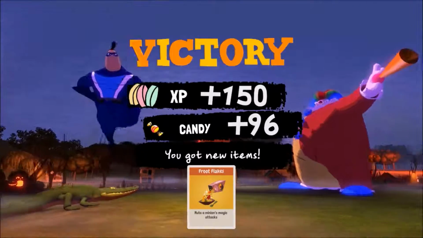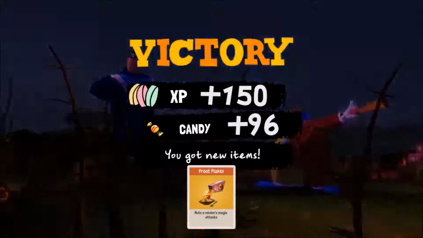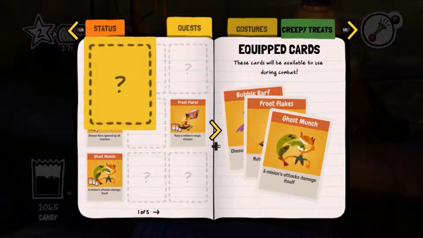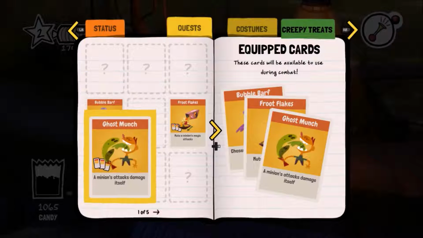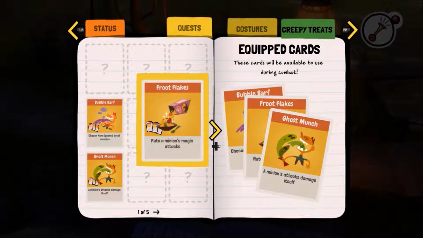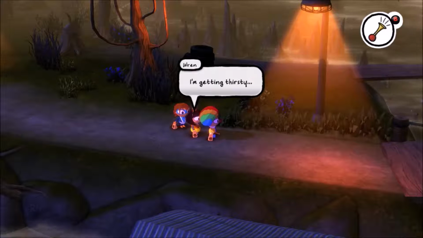Victory! Ooh, fruit flakes. You can bring something about a minion's magic attack. I'm getting thirsty, yes I know. Mute a minion's magic attack. I can't talk. That's a lot of M's. Mute a minion's magic attack. So those are the three cards that we're going to work with.